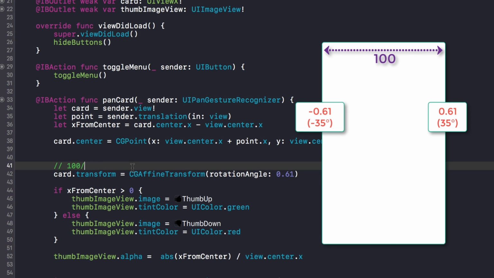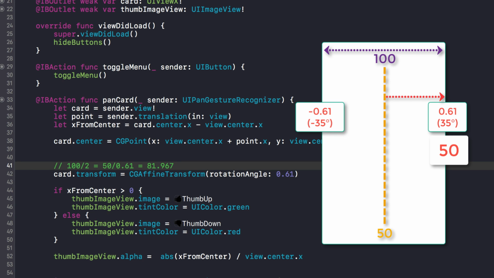And remember, when I'm starting from the center, which is at 50, and I go 50 over, I want it to be 0.61. So imagine a width of 100, and you divide that by 2, and it gives you 50. So on the right side, you have 50 points. And when I'm at the 50th point, I want this rotation angle to equal 0.61. So what I can do is divide it by 0.61, and this will give me a number that is like 81.967 and a little bit more.